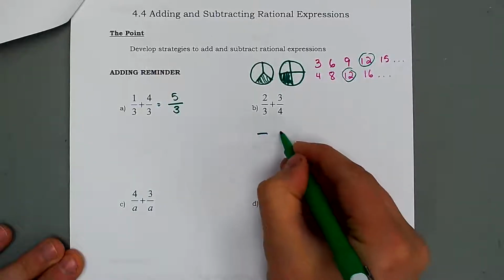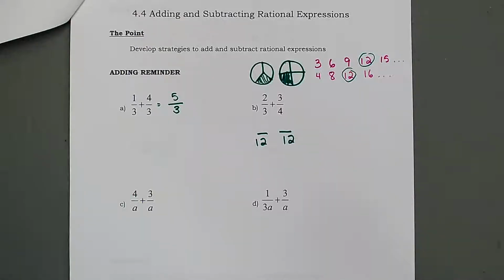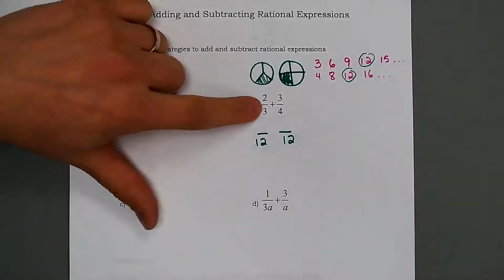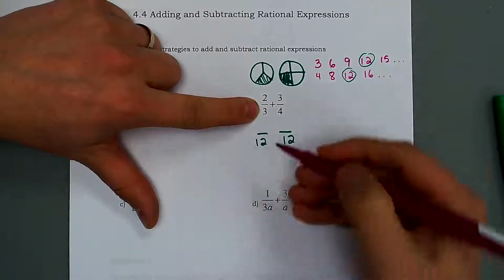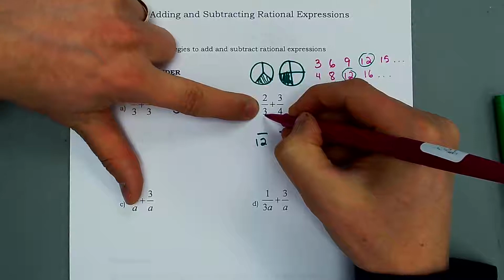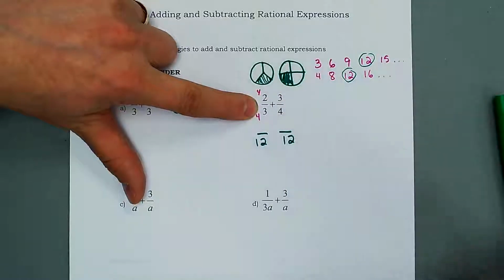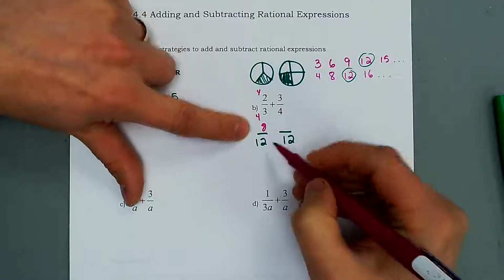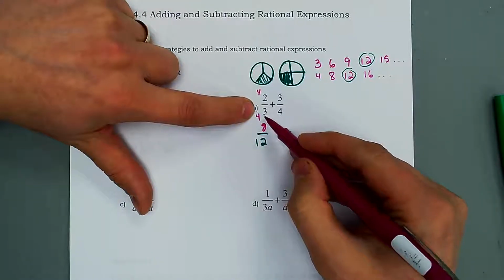We ultimately want to get these numbers to have a 12 on the bottom, and this is going to allow us to have a 12th of a pizza cut into 12 slices that will actually share a similar size. Now, to make this fraction 2/3 look like something over 12, we have to make this fraction have some bigger numbers. I can make this by having that denominator 3 being multiplied by a 4, the 2 multiplied by a 4, creating an 8 over a 12.